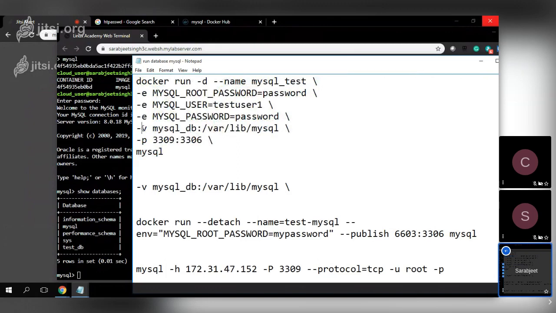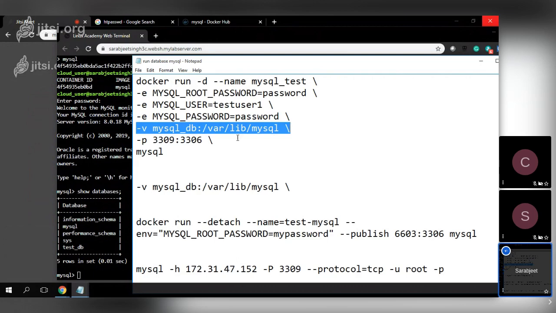Whenever you are creating a container in a real scenario, you have to give this volume. Otherwise, if something happens to your container, your data is no longer accessible. If you have some data in your container and you want to store it, this is the main part, that is, the volume.